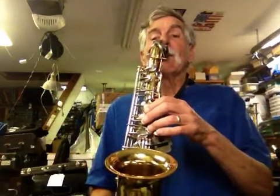Comes with everything: a mouthpiece, strap, cork grease, reeds, the whole kit and caboodle. And a nice wooden case as opposed to the real cheap plastic ones. So it's actually got an above average case with it, and it's in a below average price range. So anyhow, here it goes.